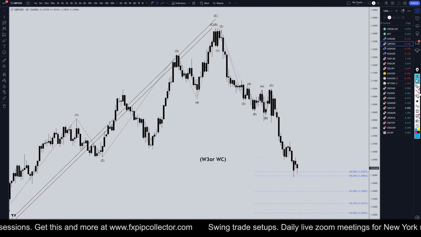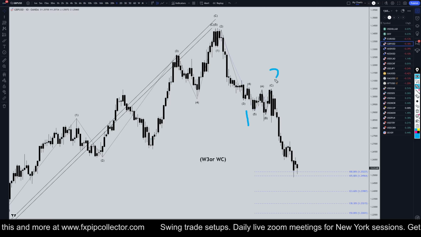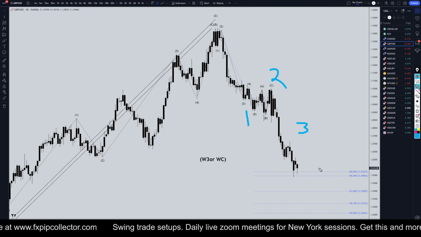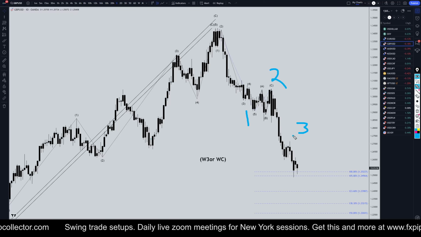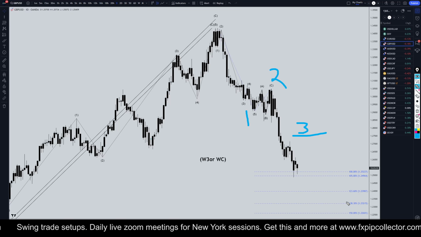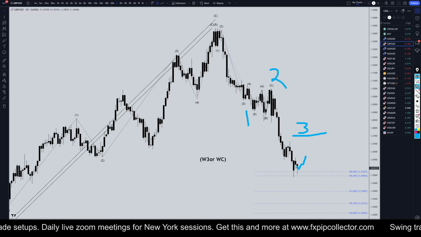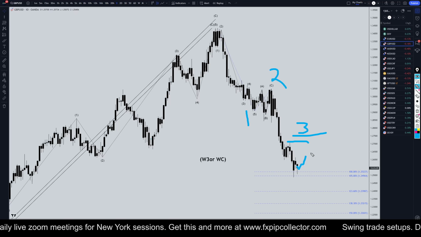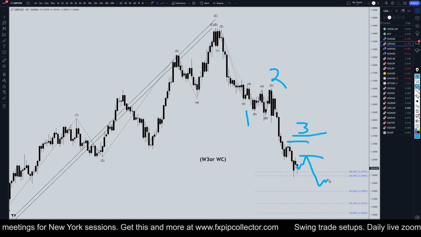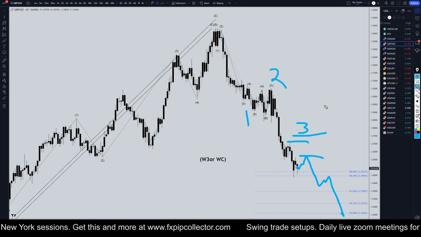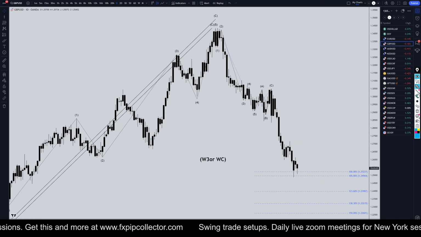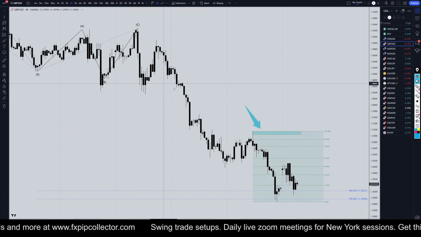Going down to the daily time frame is where I still think this looks like a 1-2 and we're in a wave 3. The whole thing is, if this really is a wave 3, then it's way too small to be a complete wave 3. You know, it might end up going up a little bit, but as long as it continues to make lower highs on these higher time frames, then we're still actively in this wave 3. So let's take it down to the 4 hour time frame.